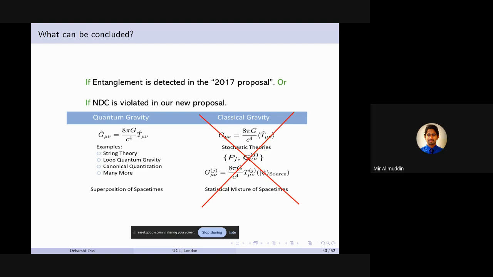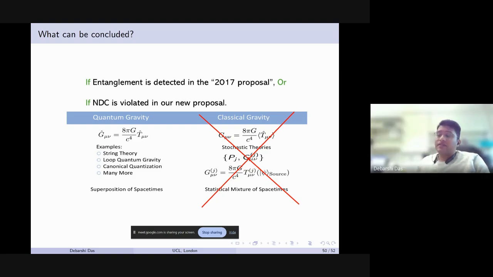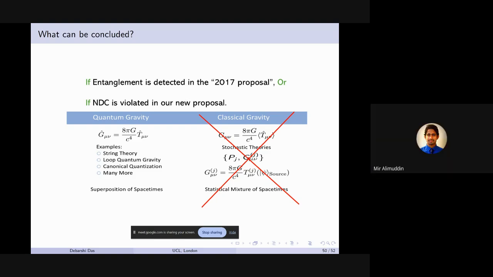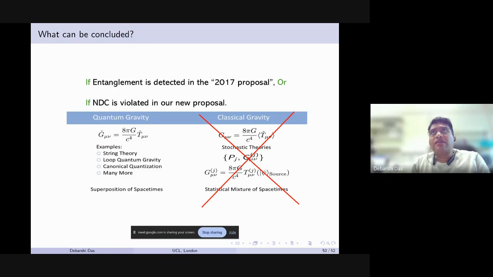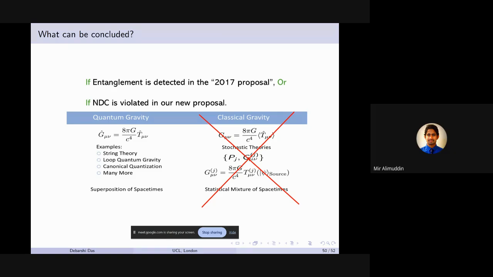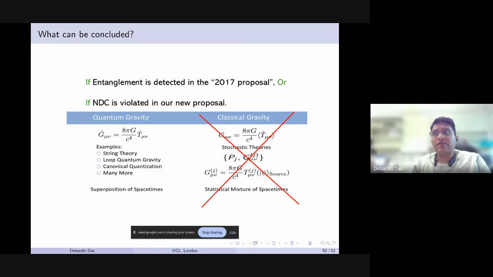I understand the negation part: if you find a positive result, then obviously this classical gravity model will fail. But if you don't see a positive result, then we can't tell anything. Exactly. So this classical gravity model is like a local hidden variable type of model, for some phenomena, like the local hidden variable test in Bell non-locality. So violation is only important. If you don't get any violation, you can't settle anything.